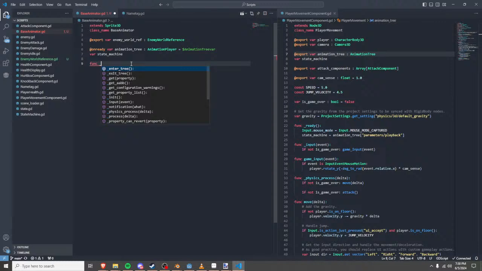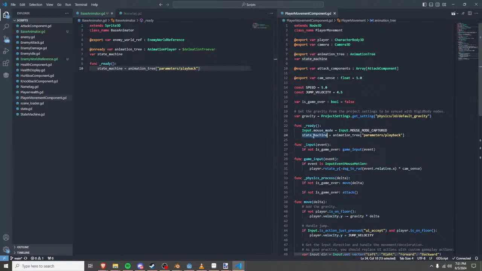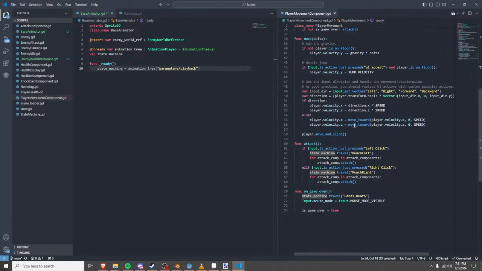Okay. Assume it's going to be the same parameters. I didn't change any of that. Playback. All right, we're also using state machine here. And then all we got to do is call state machine.travel.